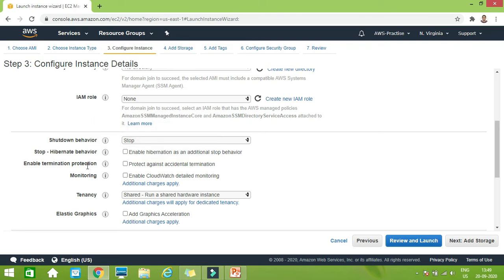Then we have something called termination protection. Termination protection means if I click on this, your instance is not going to terminate.